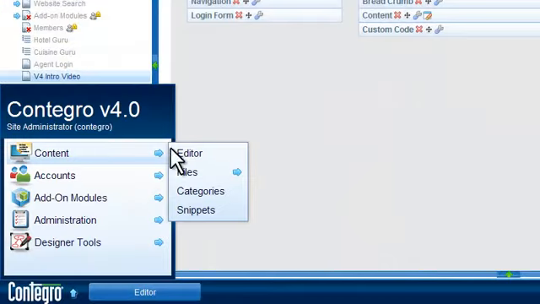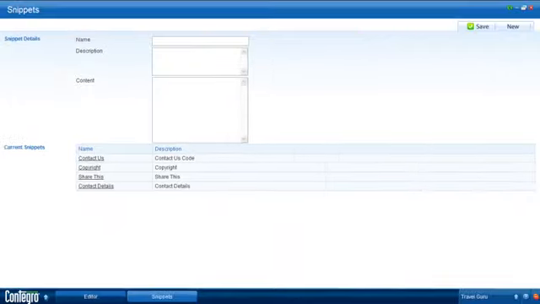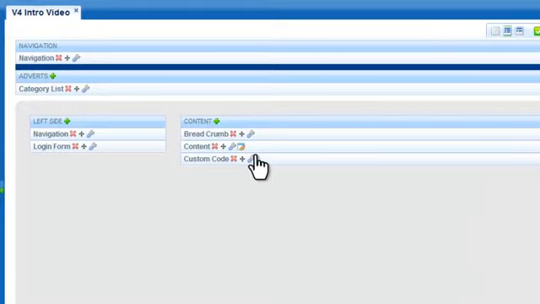If you reuse the same code throughout your site, create a snippet in the snippet library and use the drop-down to select the snippet you wish to use. If you edit the code in the snippet library, the custom code module is updated in the editor or template manager.